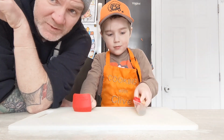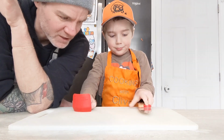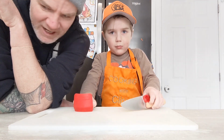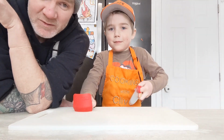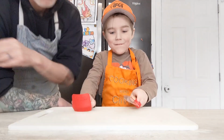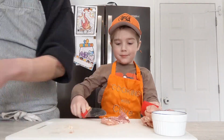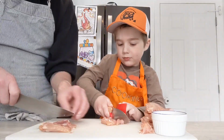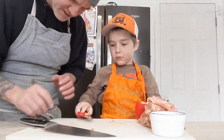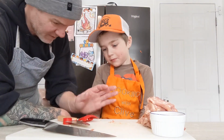Okay, here we go. We're gonna trim up some chicken. We're just gonna get some fatty bits off, and then we're gonna cube it up, and process it in a food processor, and then add some spices and an egg and get ready to conform it into our nuggets. But first, we're just gonna clean it up a little bit, chunk it up, get into a food processor. Here we go. That knife is upside down. Flip that over. Okay, so now we got, keep your hands up here.